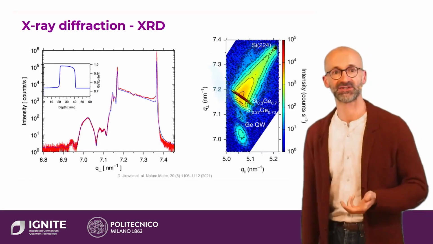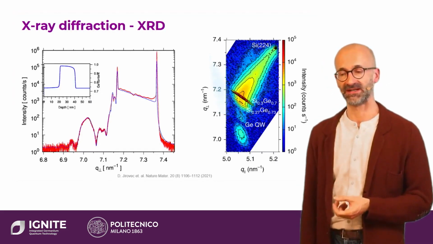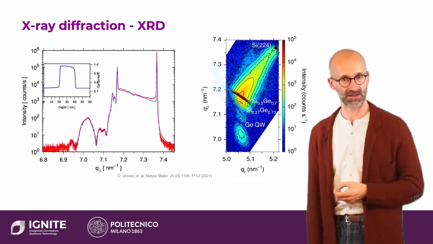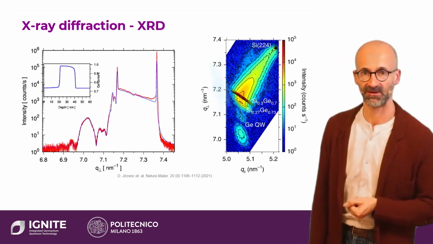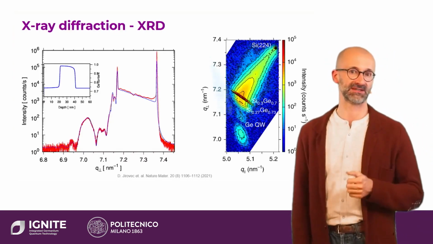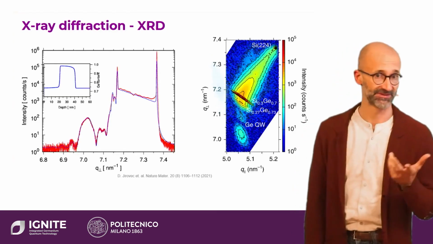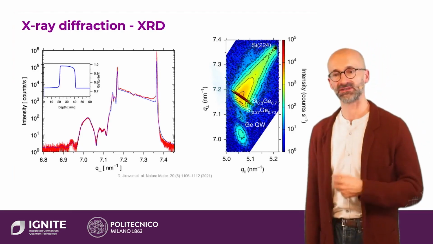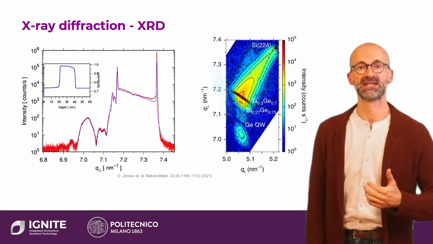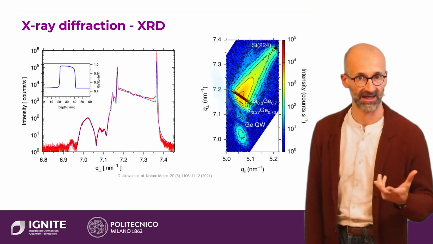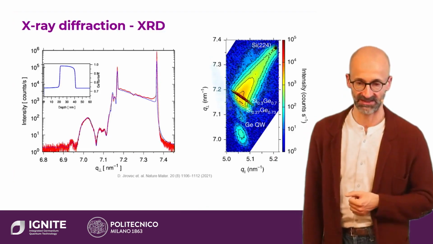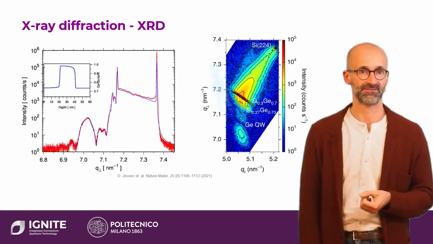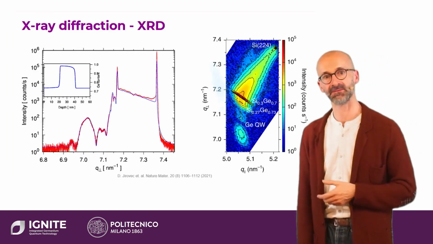And what you can see here in the diffraction pattern on the left is indeed the germanium quantum well with some fringes on either side, which tell us the thickness of the quantum well. And as you can see on the reciprocal space map on the left, the germanium quantum well is vertically aligned below the virtual substrate. That means it has the same lattice parameter as the virtual substrate, so it's strained according to the graded buffer that we've grown it on. We can see a slight peak coming from the barrier layers and the cap that show us that the cap is maybe not exactly the same composition as the virtual substrate. This peak is also visible in the diffraction scan.